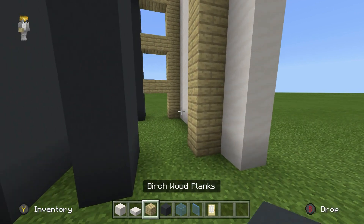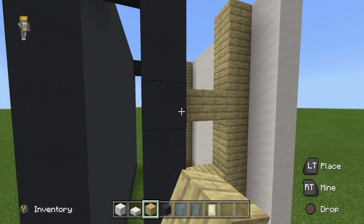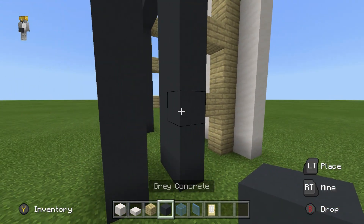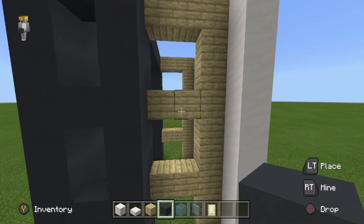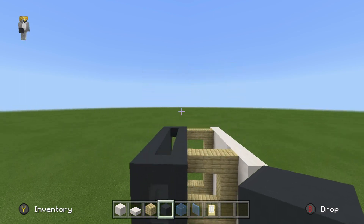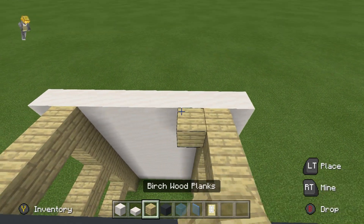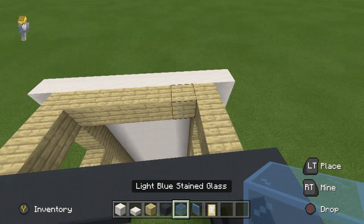On the back of the build, also extend the same birch plank blocks to the left as we did on the front. That's looking pretty perfect. If you want, you can also make the same indentations using gray concrete horizontally as the birch planks next to us. Up at the top of the build this area needs filling in — you can add a dividing row of birch like this.